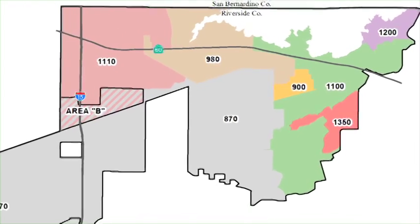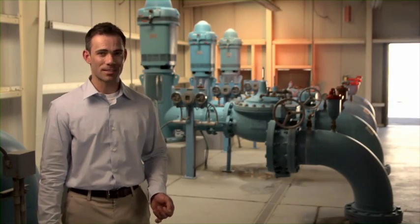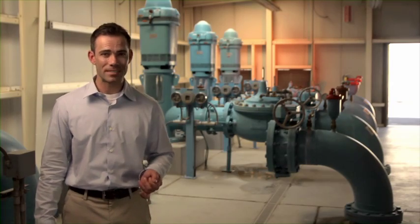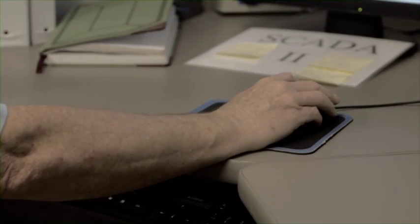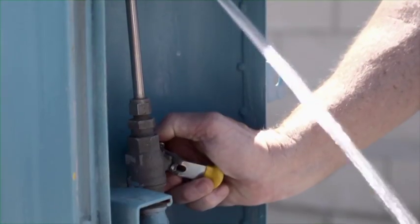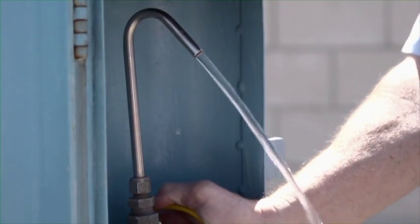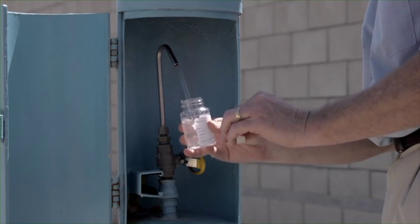This is why we have what we call pressure zones. To move that much water into a community requires a complex system of pipes capable of moving tens of thousands of gallons of water. Sophisticated computerized electronics called SCADA controls keep that process automated to assure that water is always clean and flowing. As the water travels to your homes, we continually test and monitor it to assure it meets all federal and state drinking water regulations.